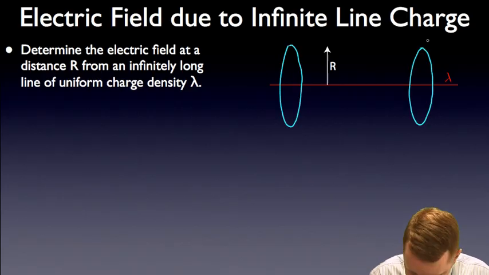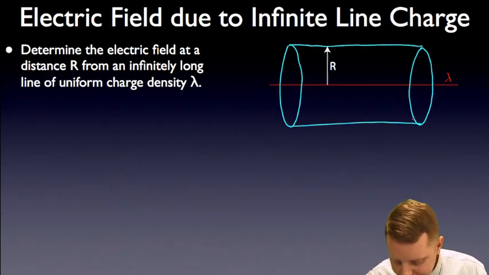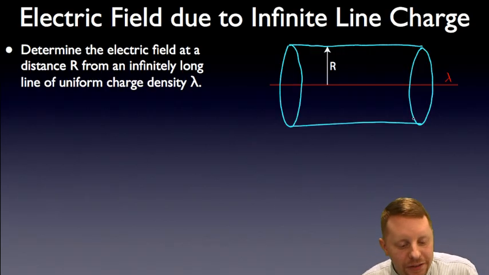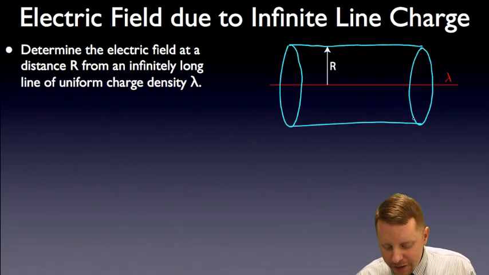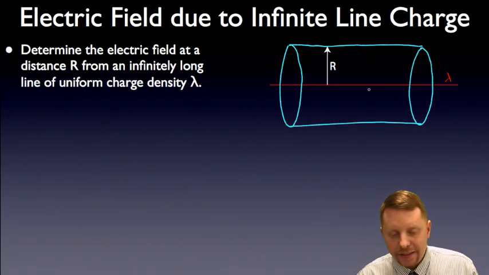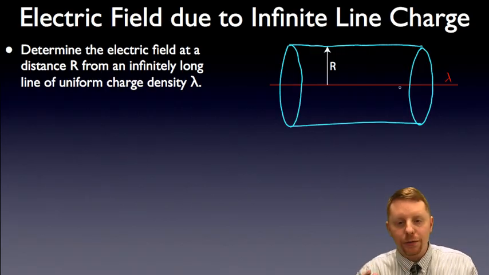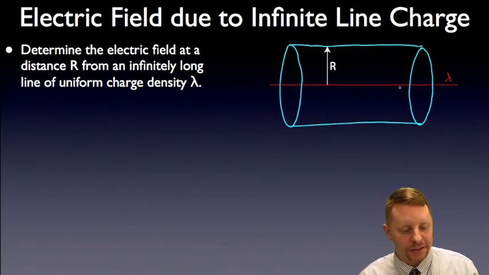There's another end of my cylinder. And we'll make sure that R is right on the edge of the cylinder. So there's our imaginary Gaussian surface to help us solve this. Now, it's pretty easy to see by symmetry again that we're not going to have any net electric field through the caps of the cylinder. It all has to be pointing radially out through the cylinder.